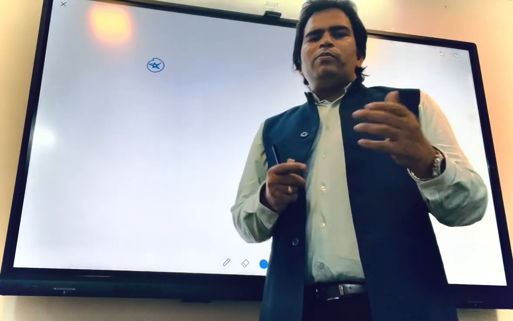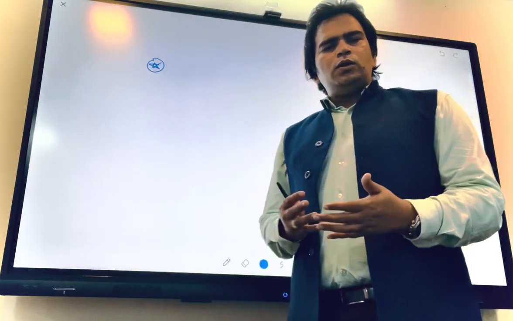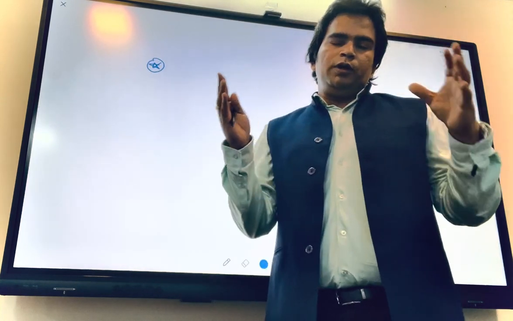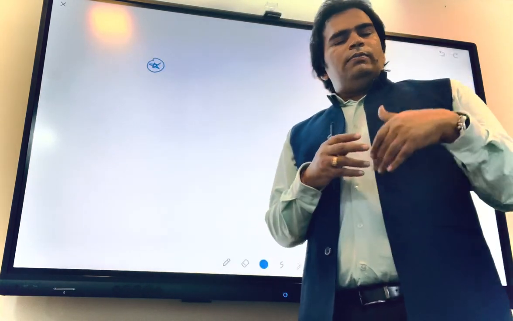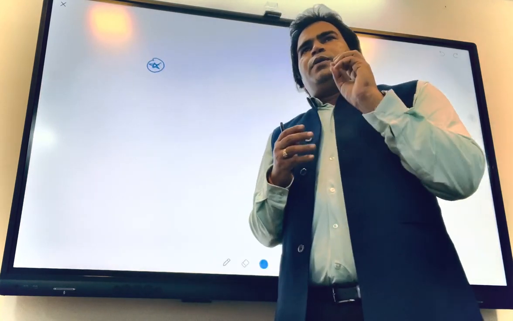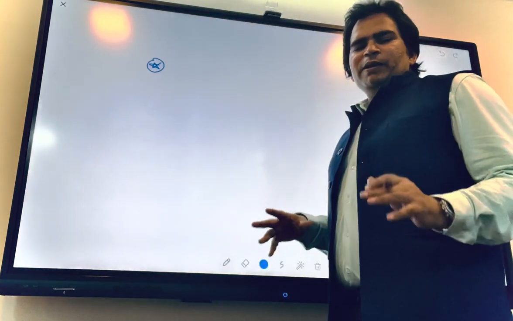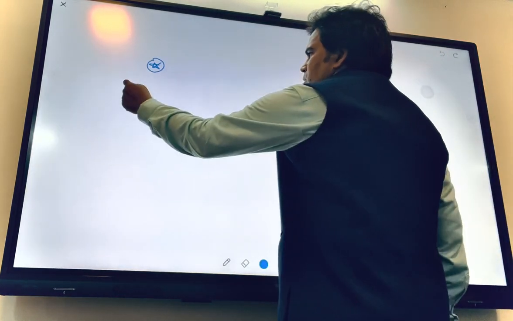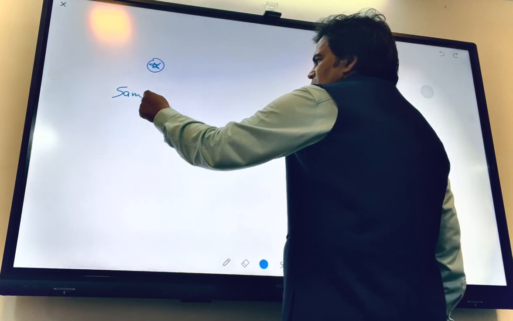You all know the definition of probability is, of course, whatever is the desired outcome upon the total number of outcomes. The total number of outcomes is also referred to as the sample space. Lots of times you'll come across key terms that you need to understand, because of those key terminologies you may lose certain marks. So sample space is basically the total number of outcomes that are possible. So the first key term is your sample space.